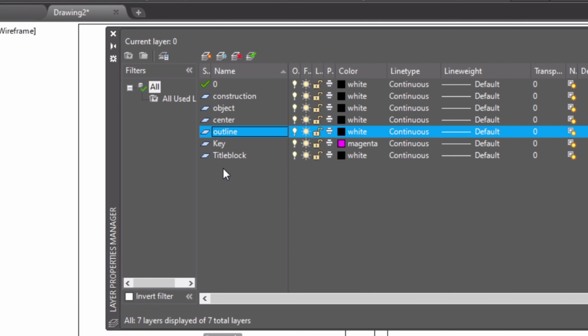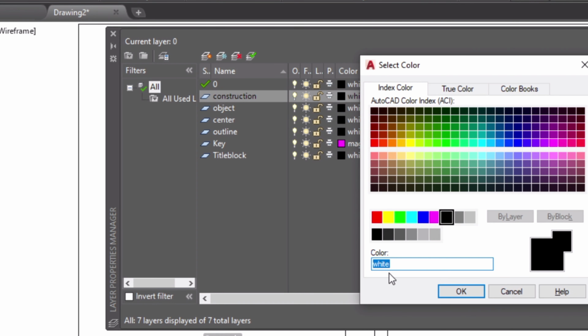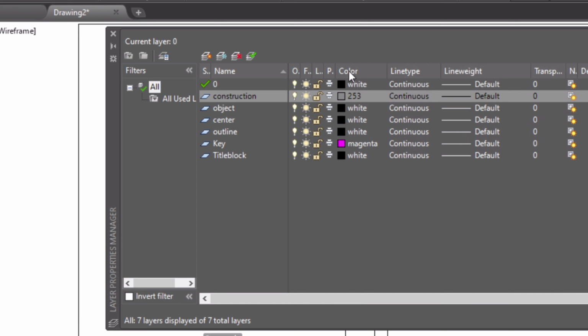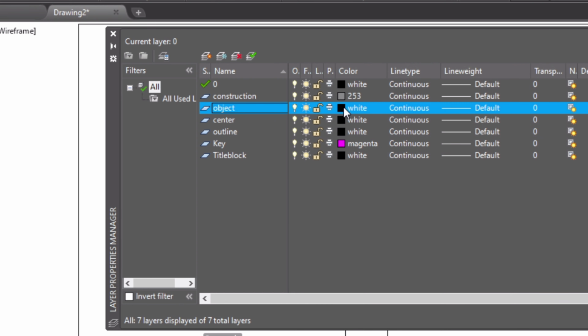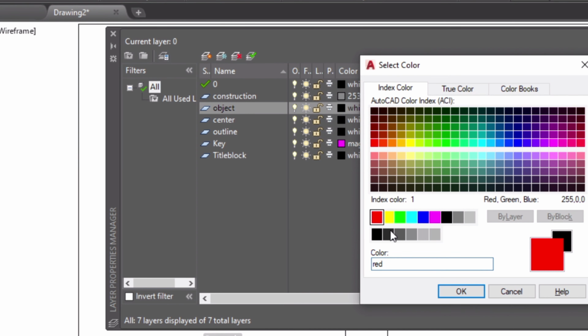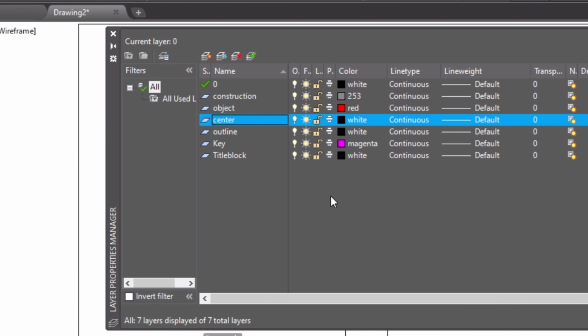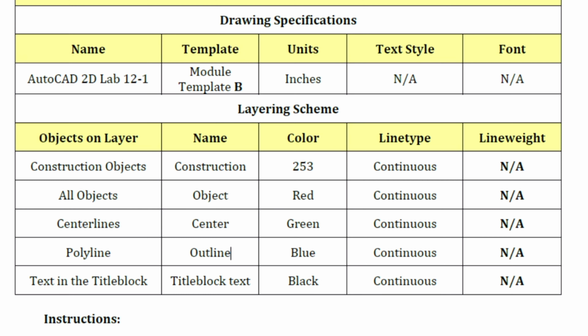Once you have created the layer, you have to specify the color. For the construction, the color code is 253. You can enter it here and press OK. Now you can see the color. For the object, we can choose red color. And for the center line, we can choose green.